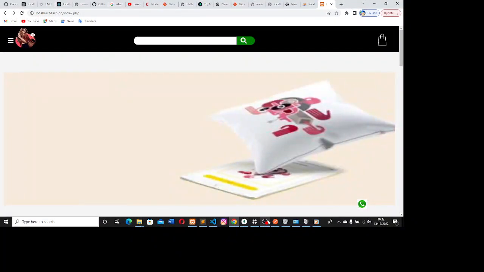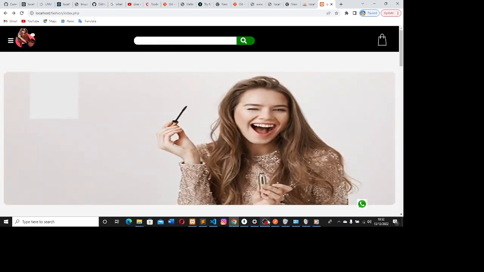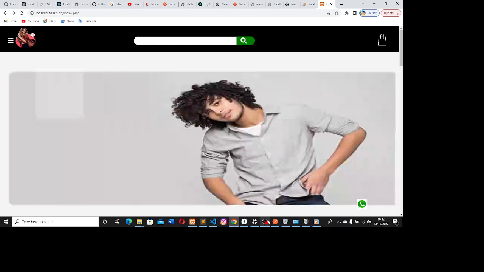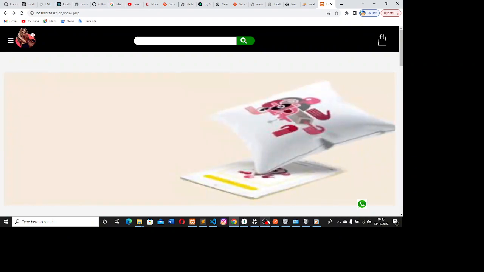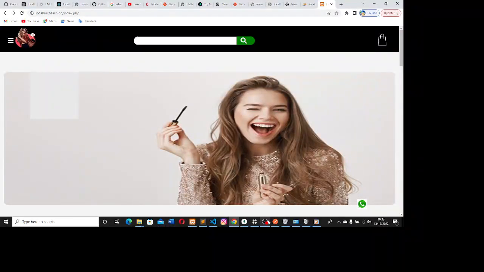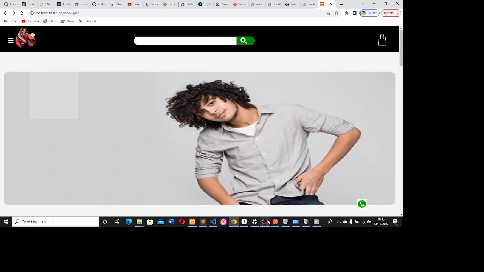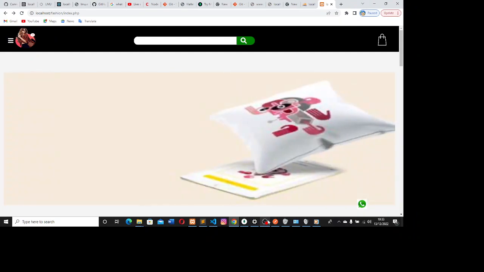In this course, we'll be learning how to build a full stack e-commerce website from scratch, from the bottom to the end. And we'll be using HTML, CSS, PHP, jQuery, JavaScript, Ajax, and a MySQLi database. This e-commerce website is going to have all the e-commerce functions. And if you don't have any knowledge of programming languages, don't worry, you will learn through this course. And at the end of the course, you will be glad you enrolled for this.